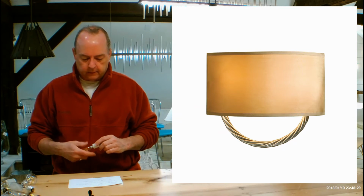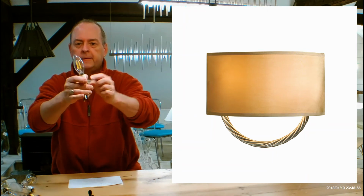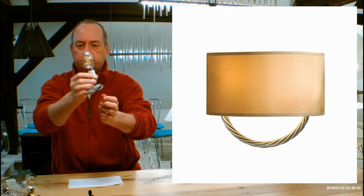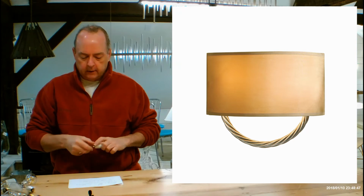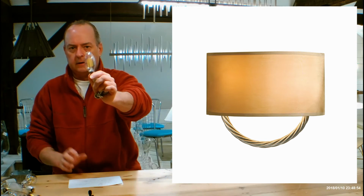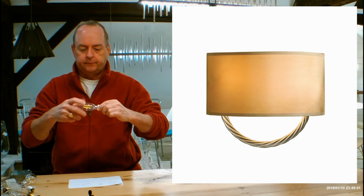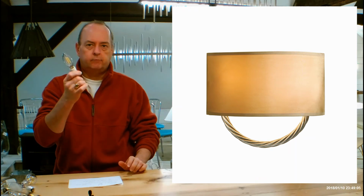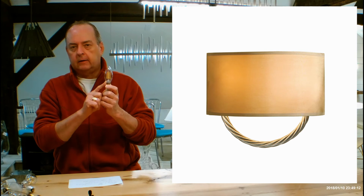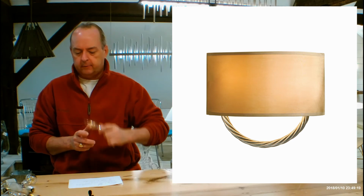So speaking of sockets, this is going to be using two Type B, the smaller screw-in bulbs with screw-in sockets. Type B is kind of this torpedo shape, and the reason it needs to be exactly this bulb shape is because there's going to be one going this way, one going that way, and they kind of fit into the shade that way. It's also going to be restricting you to two of them, 7-watt LEDs, which is basically this guy. So these generally run about 40 to 60 watt incandescent equivalents. They screw in there nicely, and they're dimmable. You can get them anywhere, and you can choose your color temperature too, so keep that all in mind. And that's the reason why they restrict you to LEDs and not to like a 60-watt incandescent, is because of the shade getting kind of close to the bulb. So this really protects the shade from getting too hot by the bulbs.